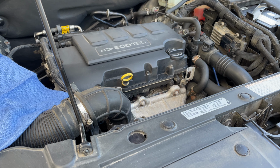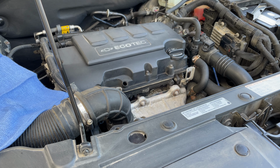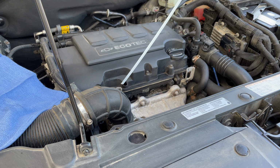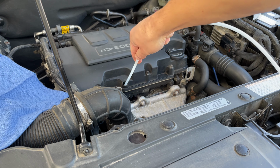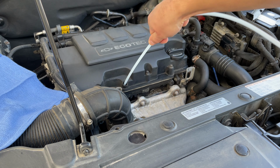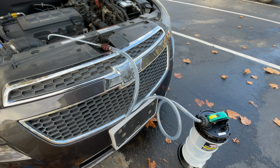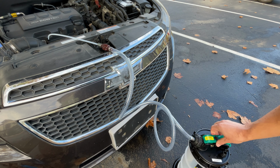So we're going to remove our oil dipstick and set that aside in a clean place. Then we're going to take our dipstick tube and run it down through the dipstick hole. All right, so now we've reached the bottom of the oil pan. You can tell because there's a lot of resistance, it no longer advances any further. So we're going to go ahead and start pumping the oil.